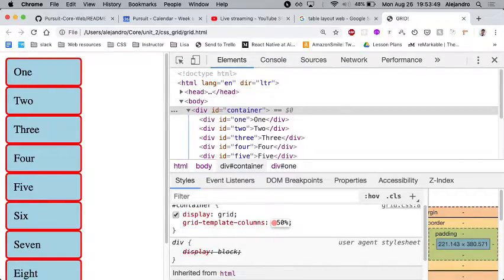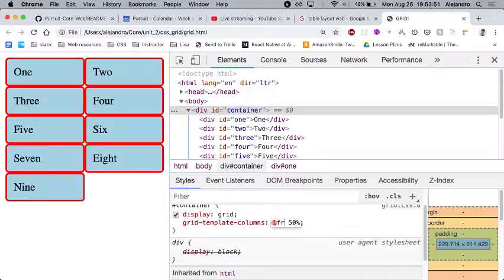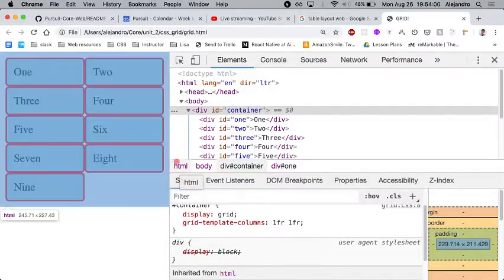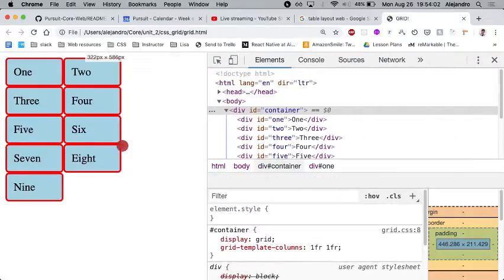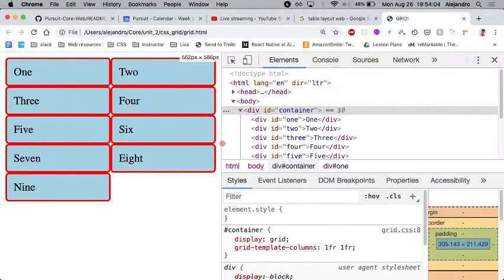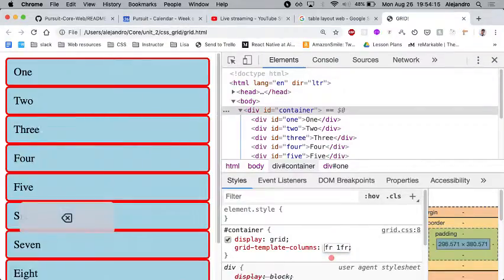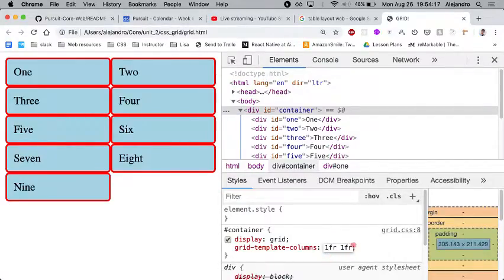So you can say I want the first column to be 1 fraction, and I want the other column to be 1 fraction as well. And then we get the exact same result. So you can divide the width in fractions and then assign those. Actually, experiment with changing 1 fraction to 2 fractions.